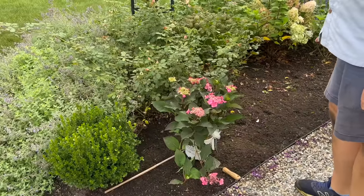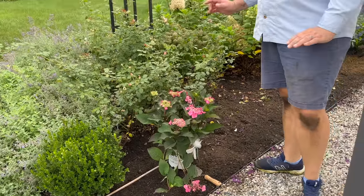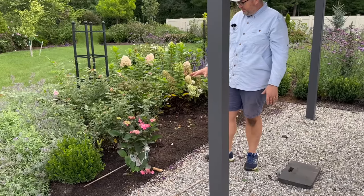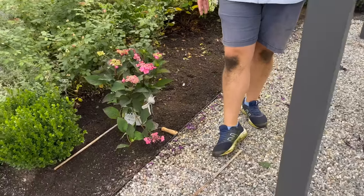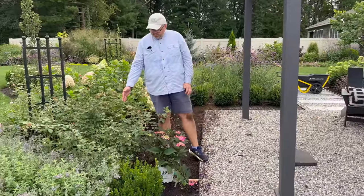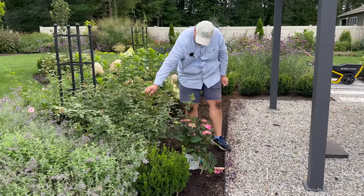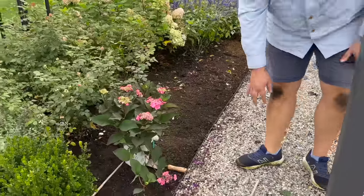We played around with the spacing a little bit. If we did it 18 inches back, it's too close to the Ancient Mariner Rose, and that rose gets about four to five feet tall — we want it to billow up and over the Tough Stuff, but we also don't want to smother the Tough Stuff. So we're going to go with 12 inches, which will give us room since this is not a pathway. I think we can do that — I like when the David Austin shrub roses get up close and personal with other shrubs. Also, this Gardener's Supply trowel is exactly 12 inches, that's why it's just sort of stuck in there as a guide.